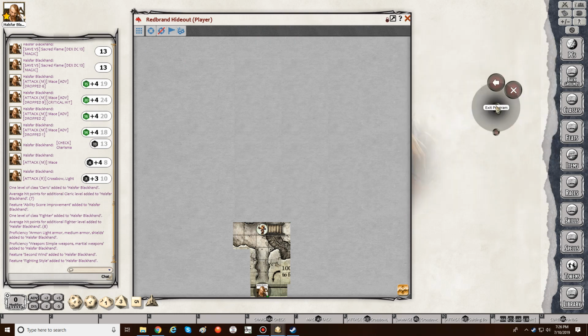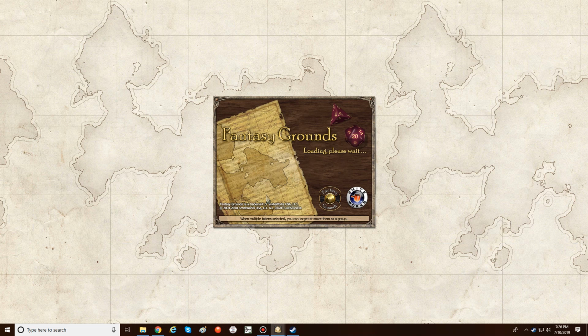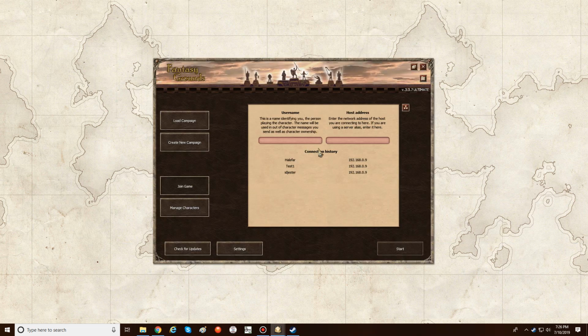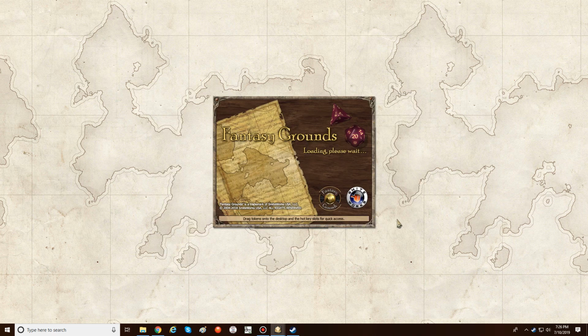And like I said, if we exit out of the launcher and log back in, everything should be saved for the next session, ready to go. I got it under the wrong one, right. And I won't have to undo and redo everything that we've just done.